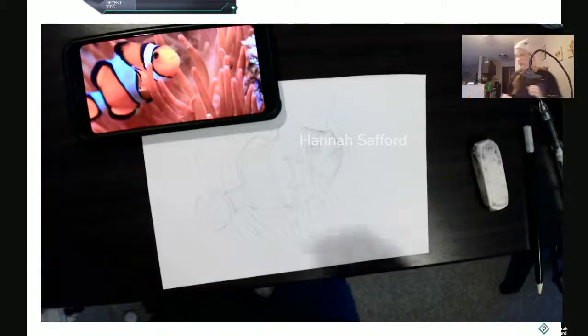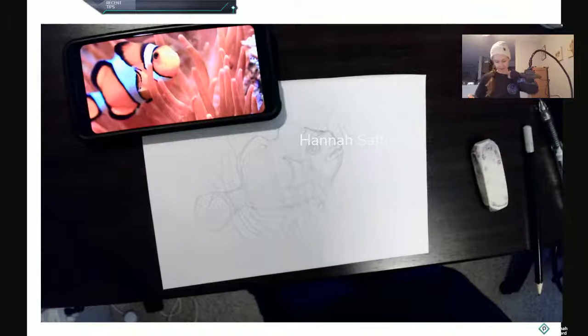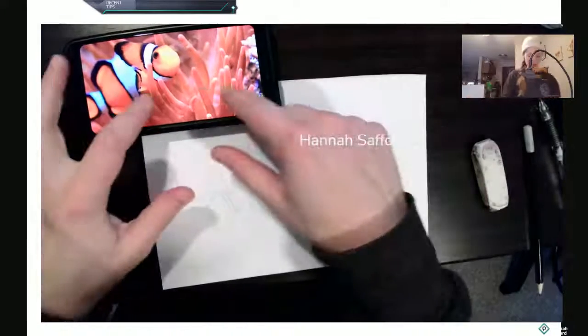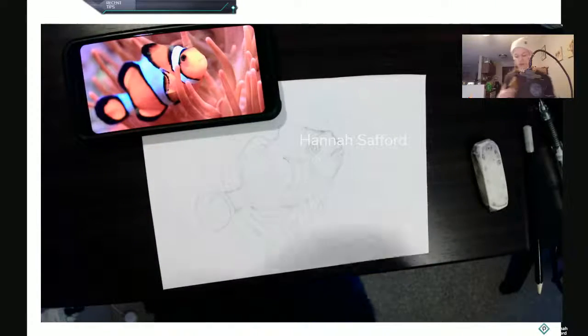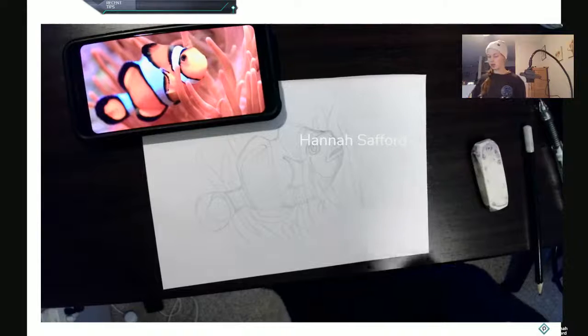All right, so now I'm going to start using my colored pencil to fill it in. Because I really want this orange to be really, really bright, the first thing I'm going to do is lay down yellow.